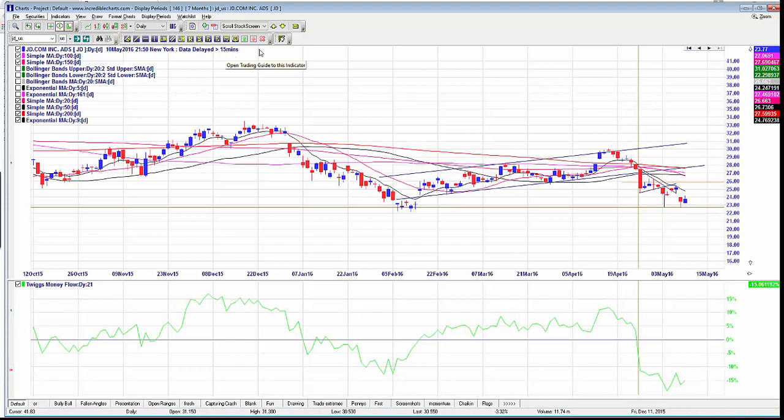JD obviously had that beautiful gap down. Options were up from $1.90 to $2.90 on the ones that we'd highlighted in the stock report. Again, all of the entries, exits, and stop criteria are all in the stock report, so just check your junk mail if you haven't received that. That was sent out a few hours ago. But this one reversed today, closing midway in its range, so that's still looking bearish, but certainly something that you could have taken some profits on yesterday after that big gap down.